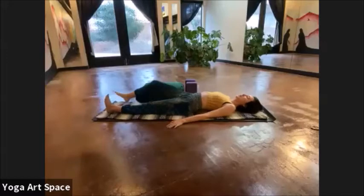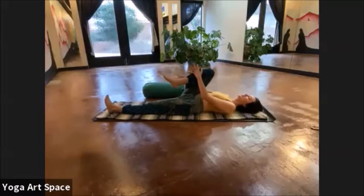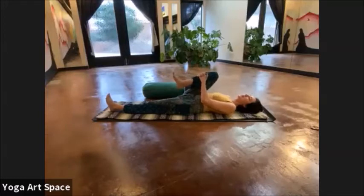And when you're ready, we'll draw that right knee in towards the chest, keeping the left knee extended out long. Here, we'll take a couple of ankle circles with the right foot, painting a circle with the toes, a few times clockwise, a few times counterclockwise, feeling that opening through the ankle, through the shin, the calf. Maybe filling it all the way up into the hip.